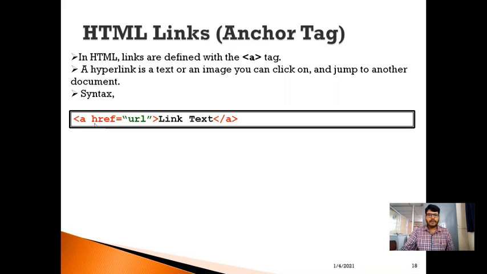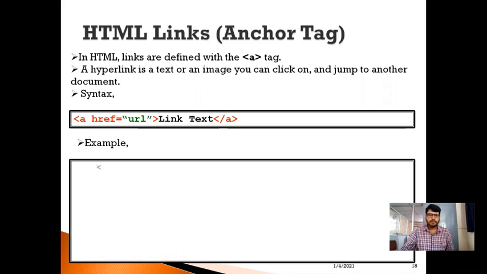To provide the hyperlink reference, we are using the href attribute. As you can see here, I am using the href attribute equal to the URL. Assume that I want to set a reference here. I need to copy that address URL and paste it in this particular URL value, so that when I click on this particular link or text, it will redirect me to this URL. That is how the anchor tag is going to work.